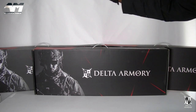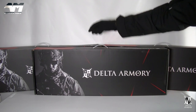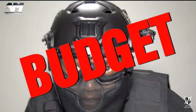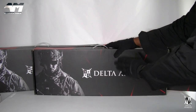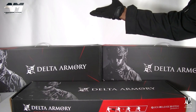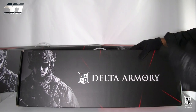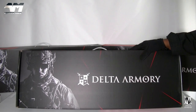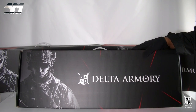They sent me three examples from their range, starting from the most affordable. So technically this one can be included in 'Airsoft on a Budget.' As you can see, I have three boxes. The one in front is the budget version — the one I'm opening today. The two behind start to go up in range with features and build; they're more expensive. But don't be fooled — this budget version boasts features you would expect from a more expensive AEG, and that's the biggest selling point.